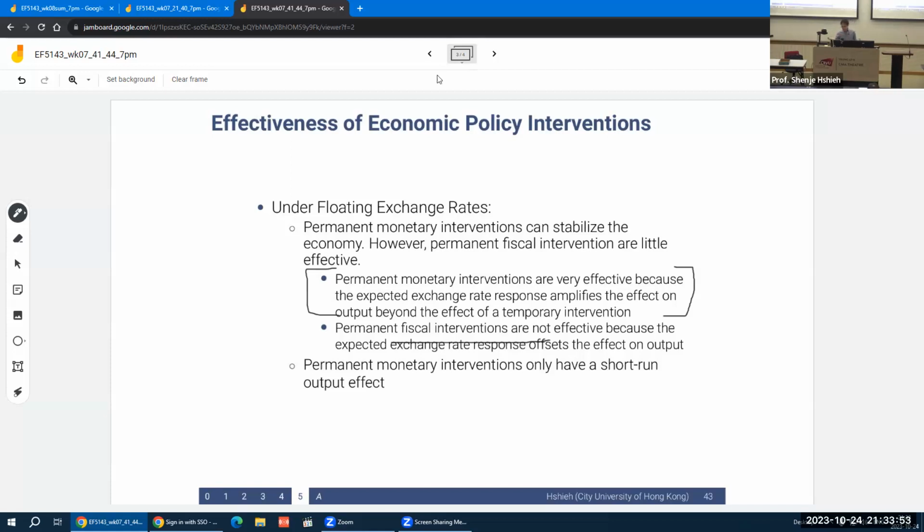All right, so that's the takeaway for this set of slides. Under flexible exchange rates, there are two policies to consider, given that we expanded our model to incorporate the real economy. One is fiscal policy, and the other is monetary policy. Monetary policy is great under flexible exchange rates because whenever they conduct open market operations, everything gets amplified if things are unexpected. The reason is that the change in expectations actually helps us in terms of import-export competition.